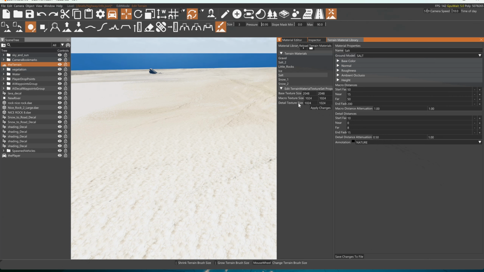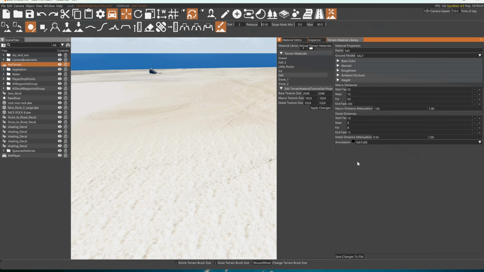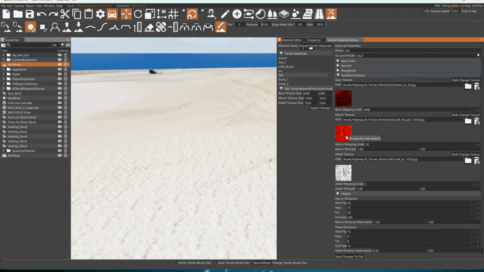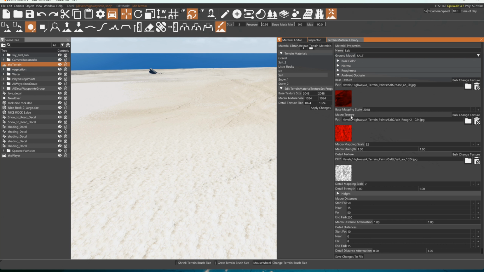Now you don't have to use detail. You don't have to use macro. You can get by with just the base texture. In fact, all you absolutely have to have to see something at all is a base color texture map and an ambient occlusion base texture map. Everything else can be empty and you'll still have a texture. Same thing for the normals, the same thing for the macro and the same thing for the detail. If you don't care about the normal maps and the roughness map and the height map, all you have to put in here is the base color macro and the base color macro ambient occlusion, or the base color detail and the base color detail ambient occlusion.